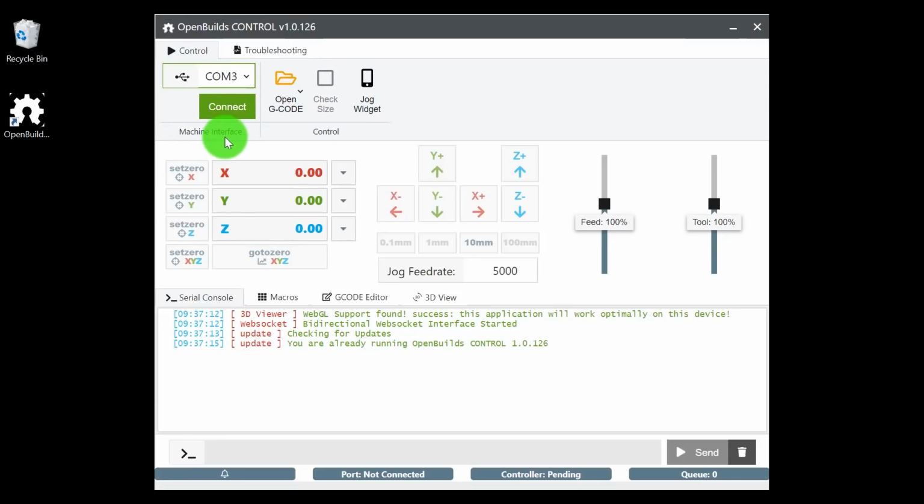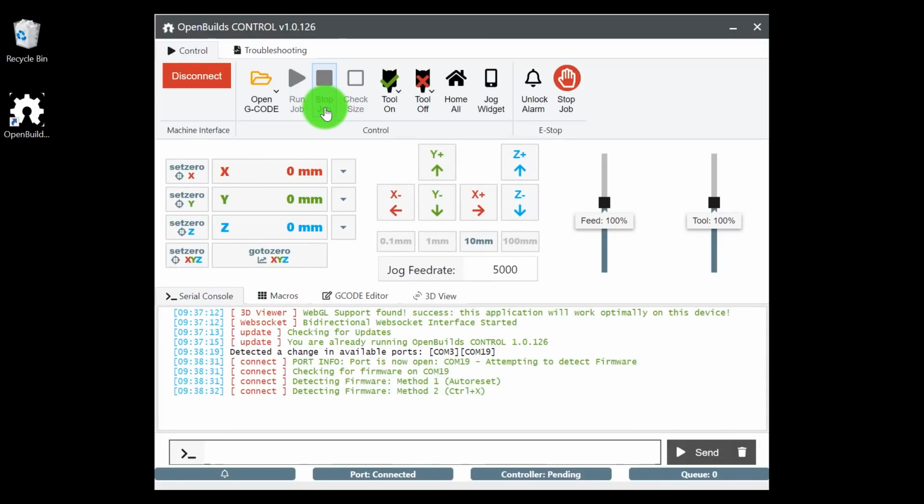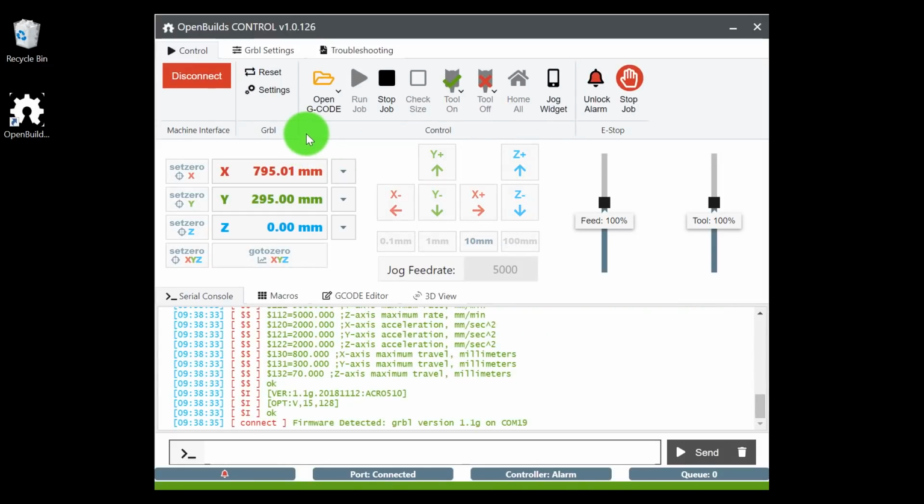Now that we have our OpenBuilds control software downloaded, we need to go ahead and insert our serial port to our controller board. From there, connect the USB to your laptop. And up at the top left corner here, you will see options for COM positions. We need the second one, which is COM 19, and connect. Now, another thing to keep in mind is we are not powering on our machine at all. 5 volts is provided to your controller board through the USB connection. That's all we need to go ahead and configure this into our software.